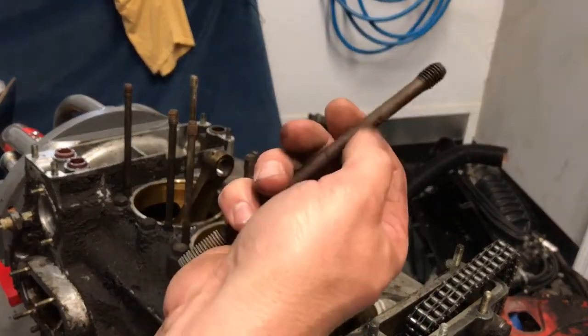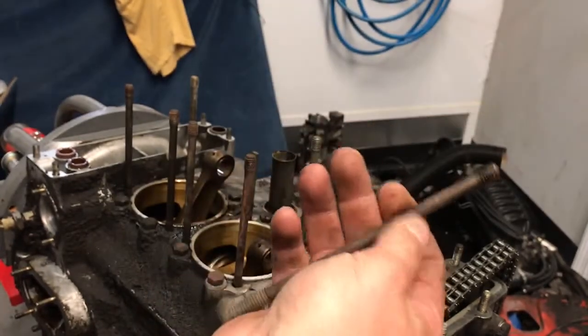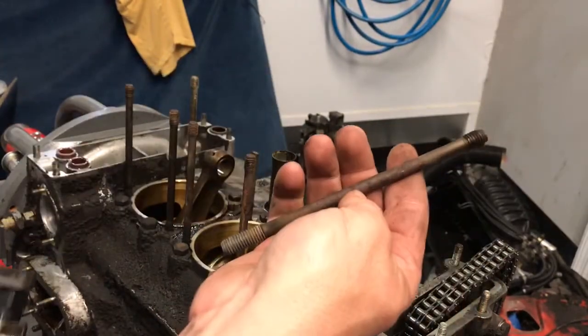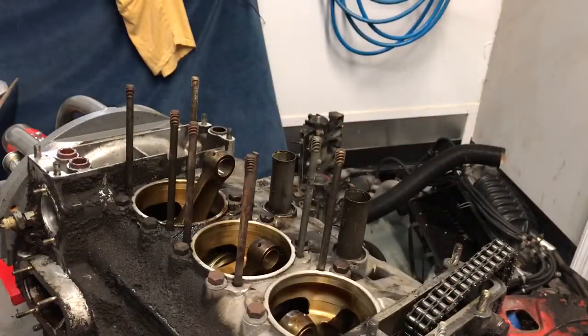You'll notice this does scratch the surface a little bit. So because corrosion's a big issue with these studs, I really don't recommend that tool if you're going to reuse studs. In this case, we're replacing all 24.